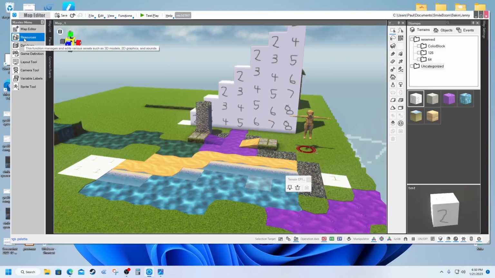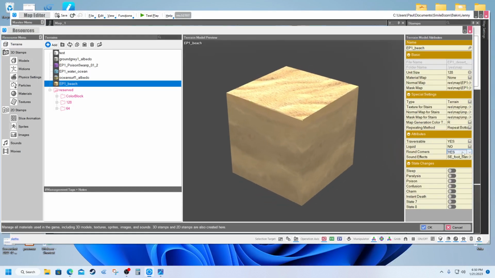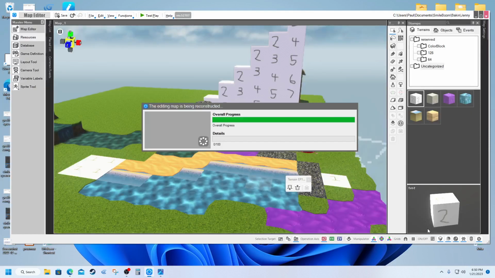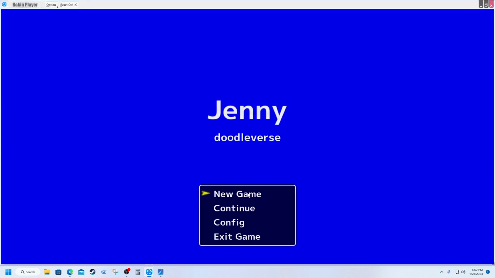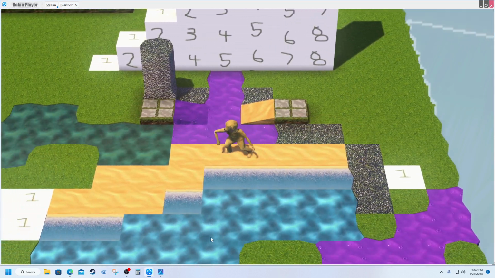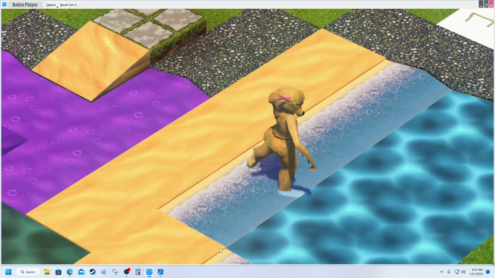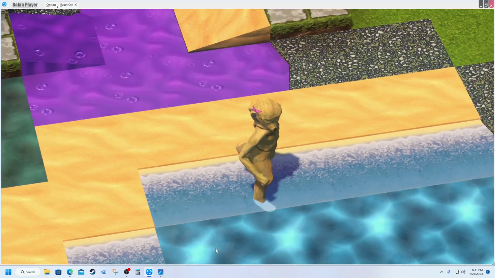So that isn't working for me, so what I have to do, I might be able to find a way around it, but if I go back into my resources and change this to no, hit test play, I can leave rounded edges on the surf itself. I just can't do it on the sand that adjoins it. And then as you can see, that looks a lot better. But what it's going to do is it's really going to limit me to square surf.